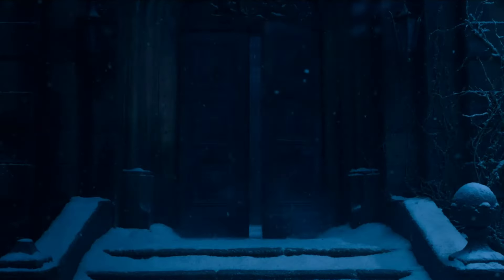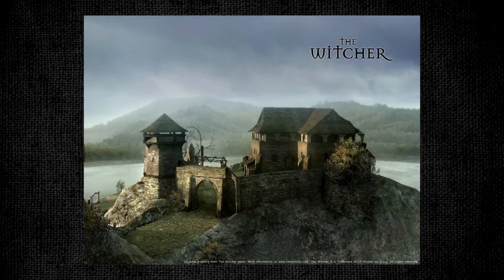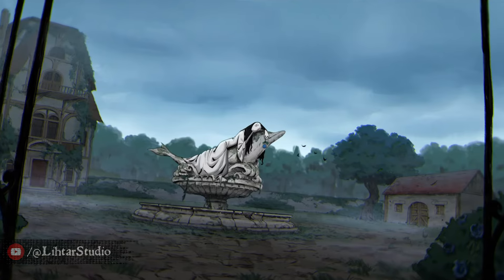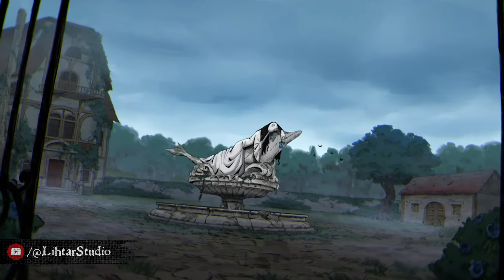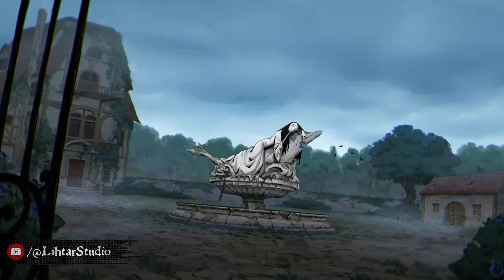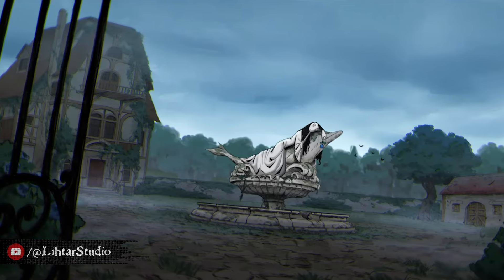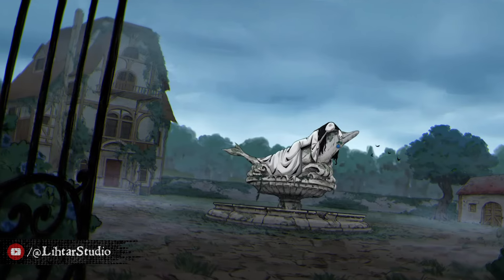Going back to that French animation, I love that Nivellen's house is just this small and ordinary manor. It's nothing epic. I personally pictured it sort of like a smaller version of that old manor in Vizima from The Witcher 1, which looks even more ordinary, but the version from the animation is just so much better than what Netflix did that I would be pretty satisfied with this as the definitive look — even though I could still nitpick certain aspects, like the garden looks way too tidy and I picture it more overgrown and neglected. But that's nitpicking.